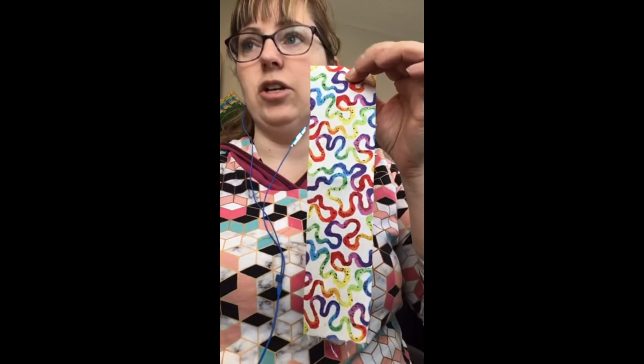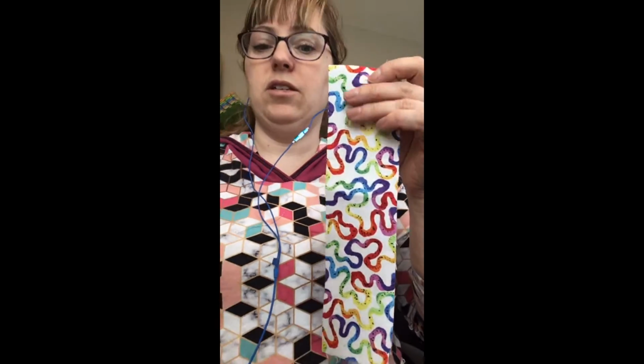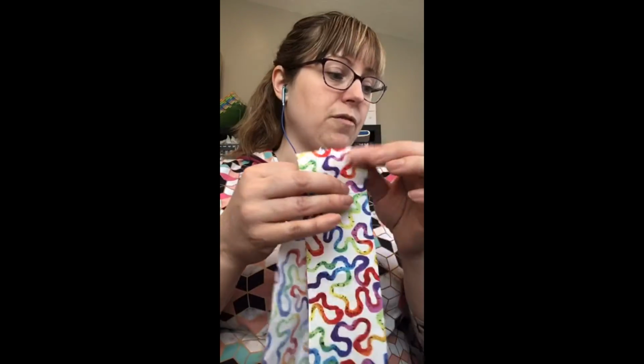So I have some strips of fabric that are 10 inches. And what I want to do with these strips of fabric is I'm going to use them as samples, right? Because I want to know what my settings produce each time that I do this. So I'm using 10-inch strips of fabric, and the first one I'm going to use is my stitch length at about a 3, and I'm going to use a differential of 1.5. So let's see what happens. And I will move the camera in just 1 second.